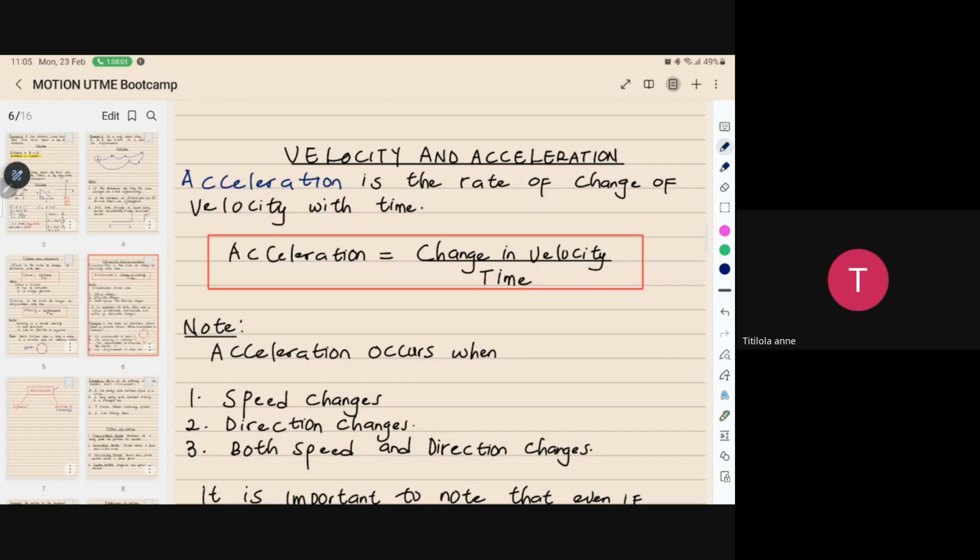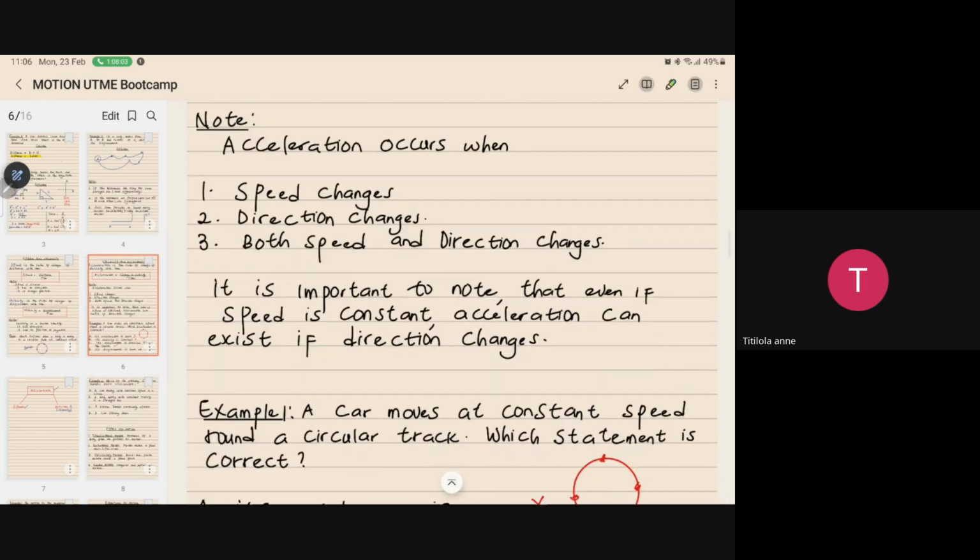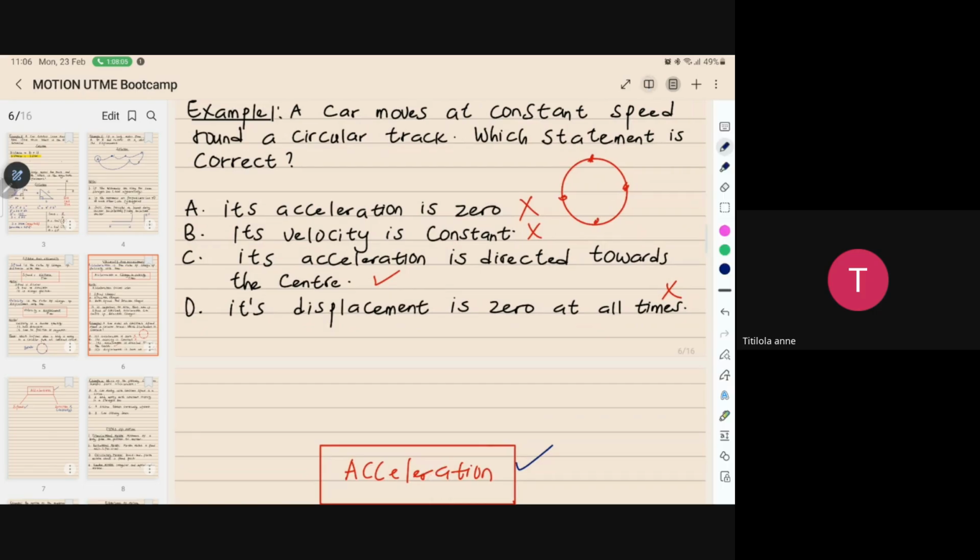That said, apply it to this very question now. They said that the speed is constant, which means speed is not changing. Speed is just that way. That means speed is not present. Do you get the point now? But now something is happening. You are moving around a circular path. Because you're moving around the circular path, your velocity and direction are changing. So velocity is changing. Therefore, acceleration is present. Does it make sense now? I don't know how else to explain, but I think that the PTA meeting should make it clearer.